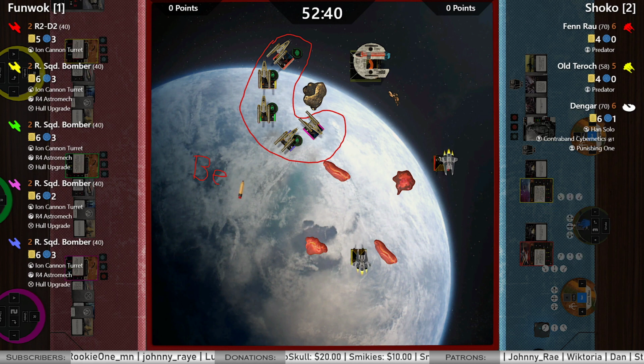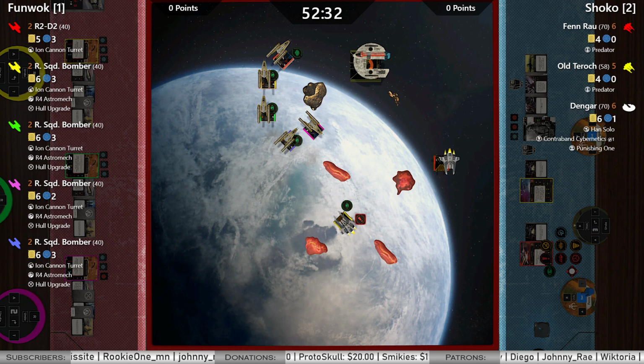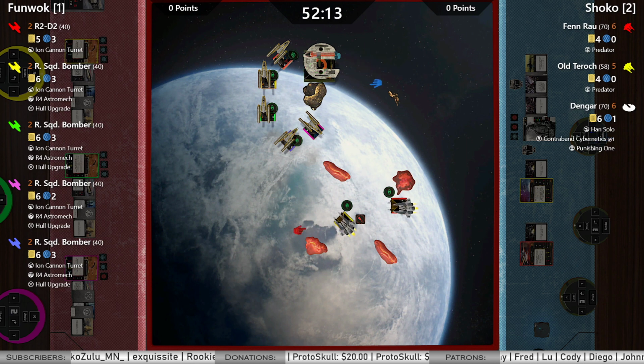Funwok calls this the bean formation, but it looks like a certain internet character to me. Teroch, 3-turn. Fenn with a 3-turn. I feel like somebody was doubting the 3-turn would fit earlier, but no way. Easy. Well, Dengar does not end up on the rock. Does not bump.